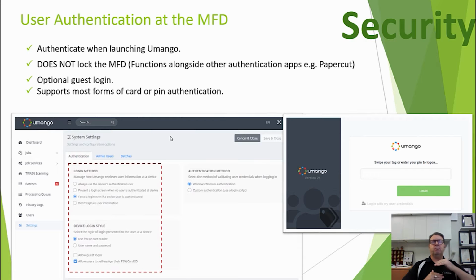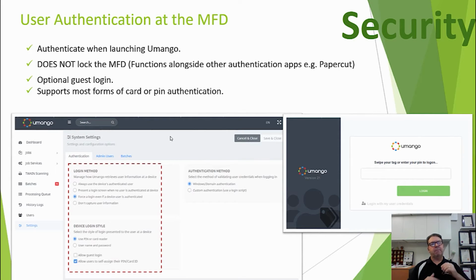Now previously you may have been forced to sell a print management system where a client says, you know what, security around scanning is really important, perhaps not so much on printing, but I want to make sure who's scanning, I want to know who that is and what they've got access to. Well, Umango now has the ability to support the authenticated user at the multifunction device as part of the Umango embedded. The important thing is it doesn't affect the rest of the multifunction device features. It'll happily play and work alongside document management and print management systems. So it won't affect those either.